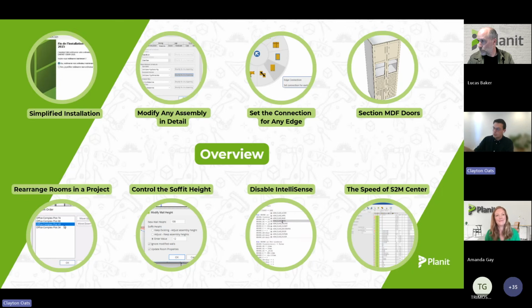So when we look at a lot of these cool features we've got in Cabinet Vision 2025, they're going to help you save a lot of time in your projects. They're going to help you be able to produce a lot more quickly. And then, of course, that's going to translate to the money we save and a lot of the different cool wins that we can have when we're producing work in Cabinet Vision 2025.